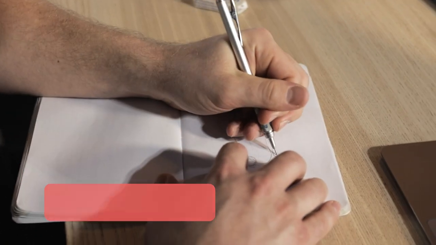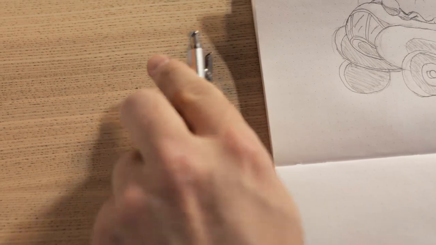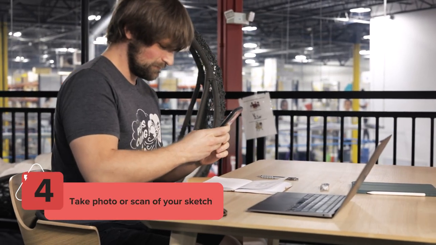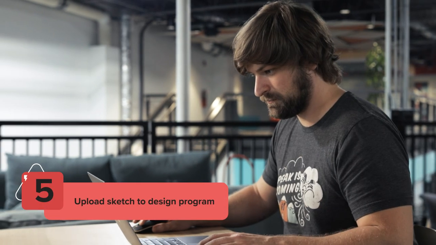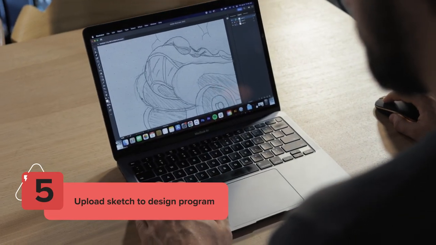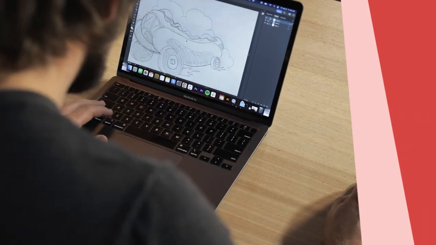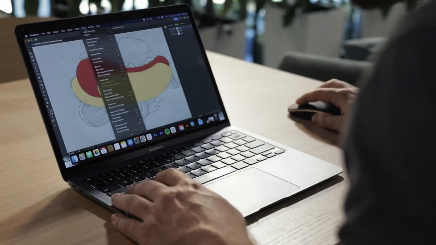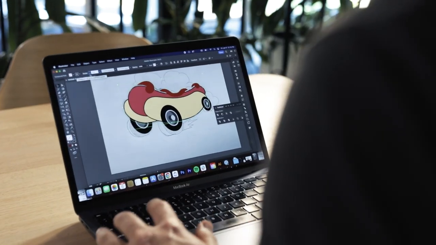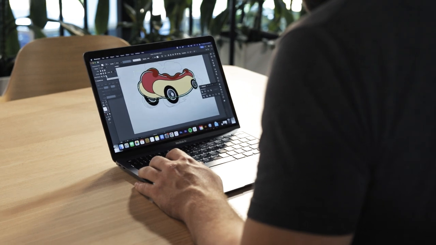I like to do this on paper so that I can be as messy and creative as possible. From there, you're going to want to take a photo of the image. You want to do this from your phone or a scanner, anything that can get it from paper to digital. You're then going to upload it to your program of choice. In this case, I will do it from Illustrator. I will then put it on a bottom layer and lower the opacity so that I can see just the line art. Use the next layer to do my line art. After that, I'll work on colors. After that, I'll do shadows, then highlights, and then finally, any additional effects that the image might need that I feel will push it just a little bit further.